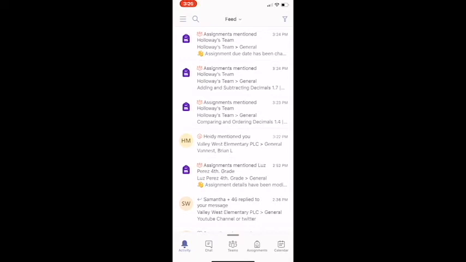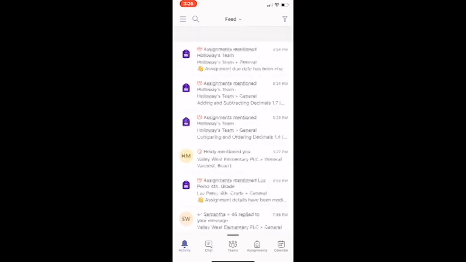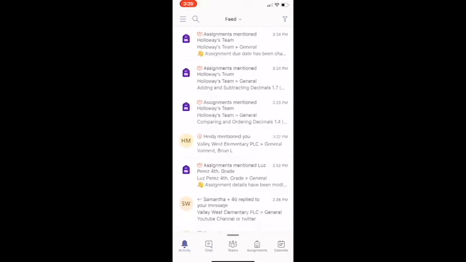So first there's the idea of the team itself. That's going to fall under Activity. It'll tell you what your student has done and where your student's been mentioned in various teams that they're a part of. Then after you can look through that activity, you might click on these different pieces of the feed, and it'll show you where your student's been mentioned or a new announcement's been made that you might want to be aware of. Next, you can go to chat.